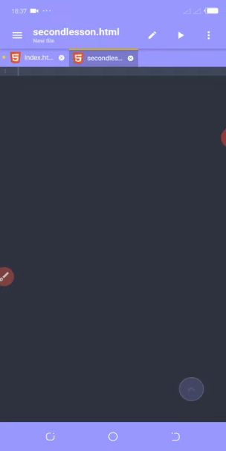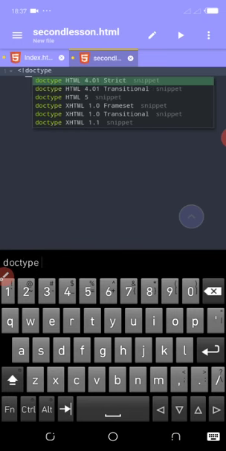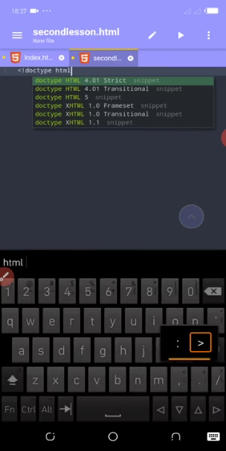As we all know already, there is a special tag that always begins our web page. Bring your less than sign, exclamation mark, then a space, and write doctype, doctype space HTML. Then you close it with a greater than sign. This tells your browser the type of document you are going to work with.